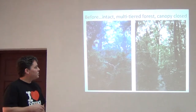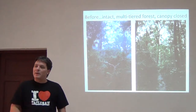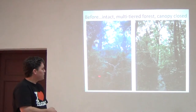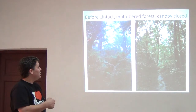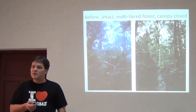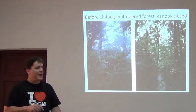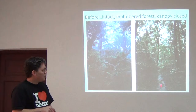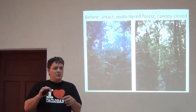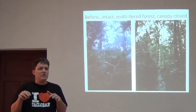I want to end with some pictures of these forests that I took on earlier surveys when I went there as a grad student. You can see these beautiful multi-tiered forests with herb layers, shrub layers, understory trees, and canopy trees. The sunlight is almost entirely blocked — it's very dark inside. A very small amount of sunlight gets down to the floor. They're very cool and very wet year round. Here's another view where the ground is basically wet even on a very sunny day — intact forests with a distinct microclimate because of the shading.